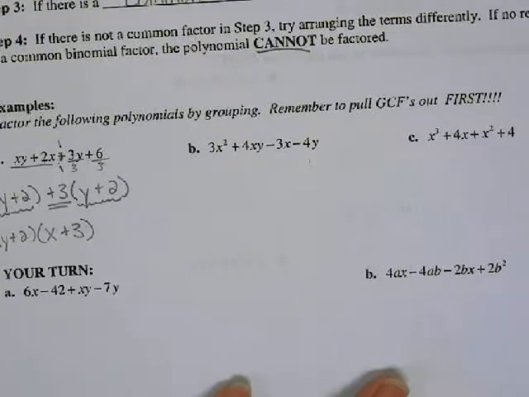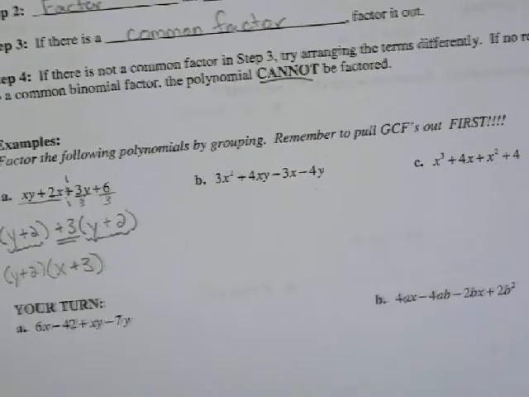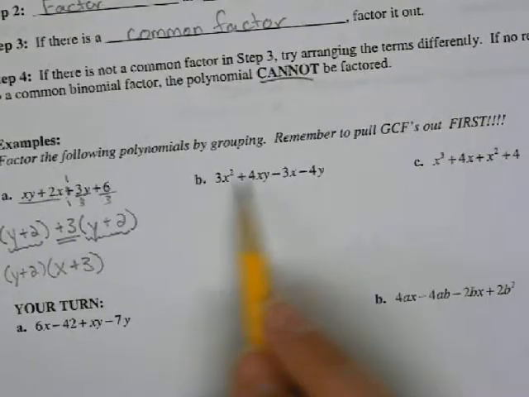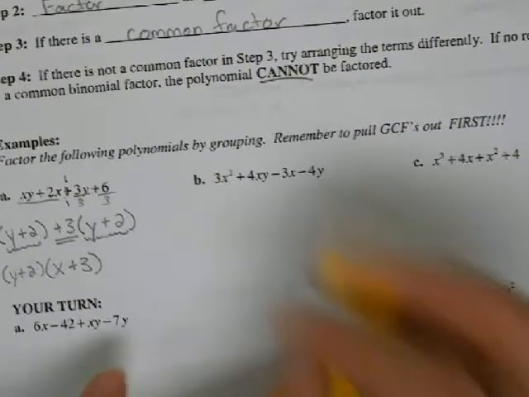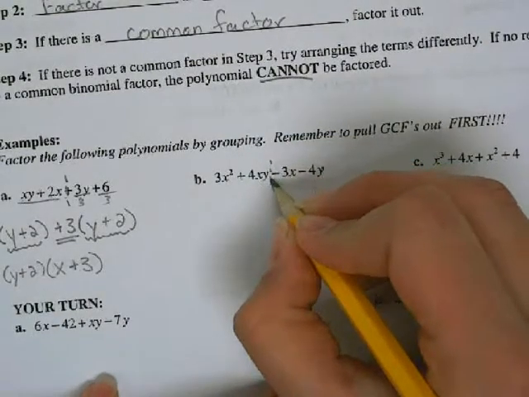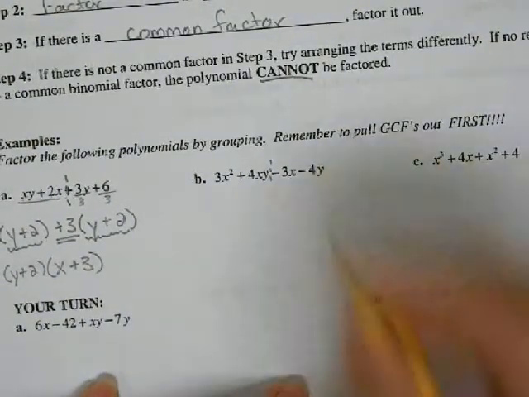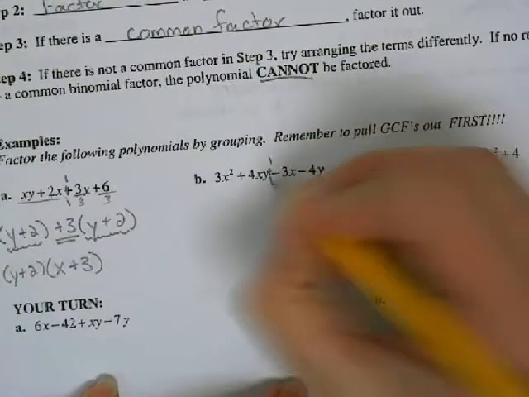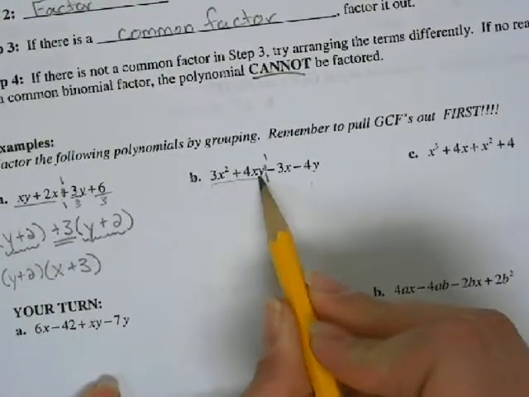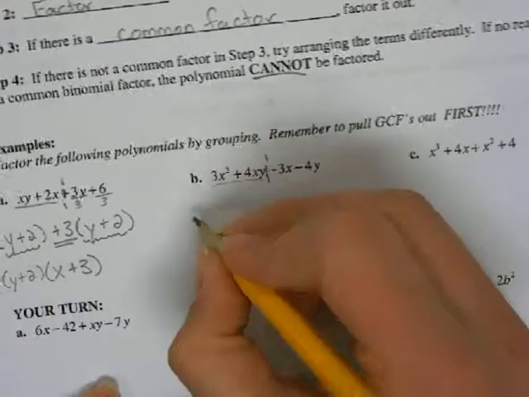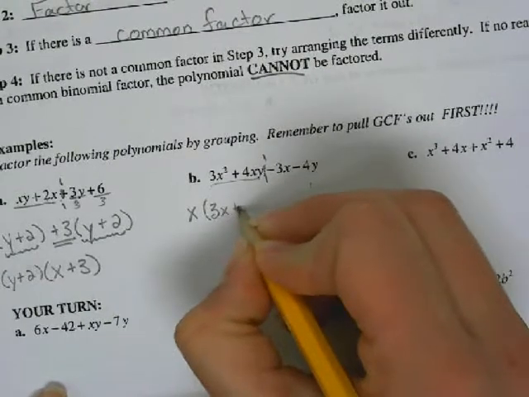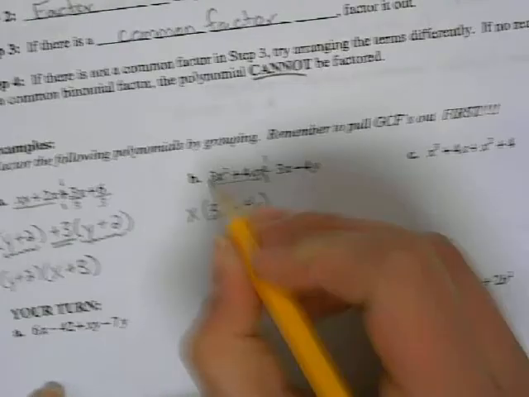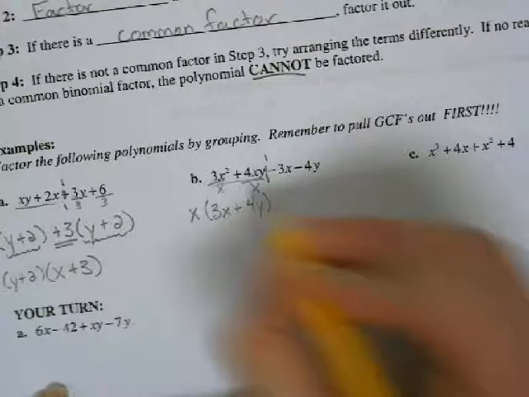So on B, when we get to B, okay, there's 2 options here. I can go with exactly the way they're set up, which I'm going to show you first. Okay, let's just say I don't rearrange them whatsoever. I still have a GCF. If I just split these things exactly the way they're set up, in my first set here, I have a GCF of x. So I can take that x out front, and I have a 3x plus 4y that's left. Again, here I'm just dividing each one by x, so we're reducing that out.